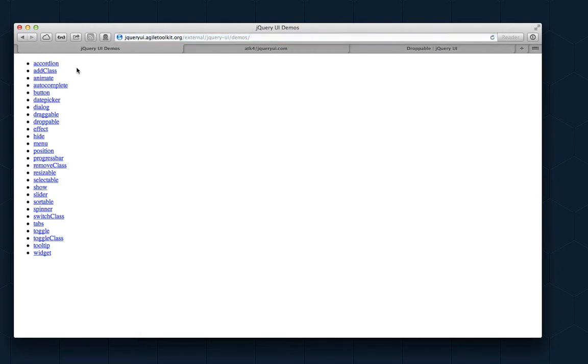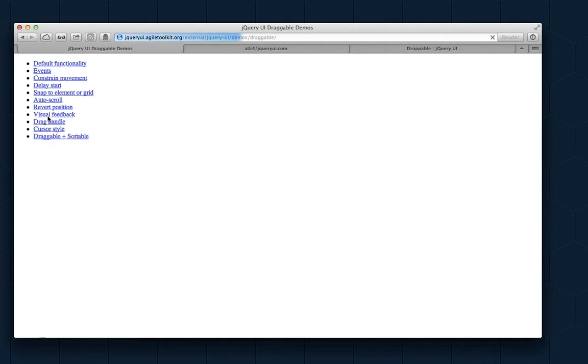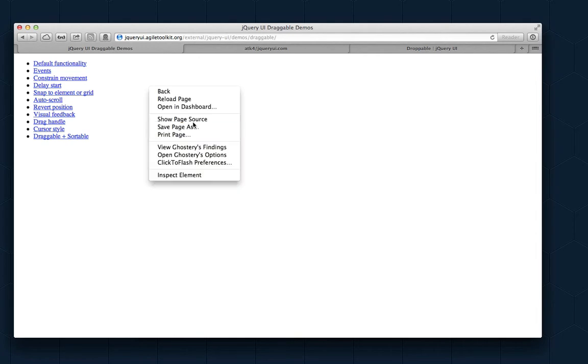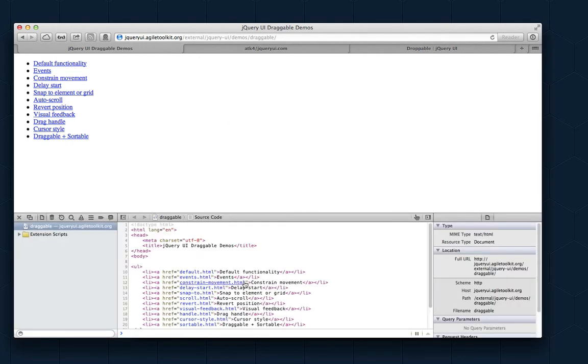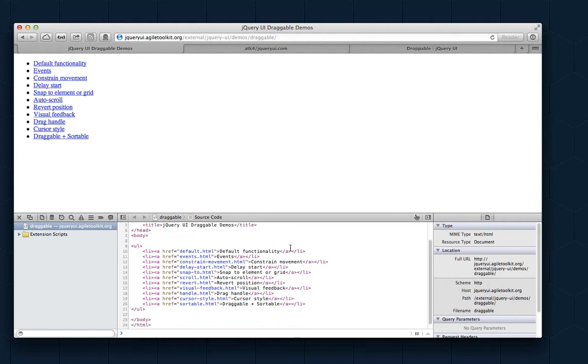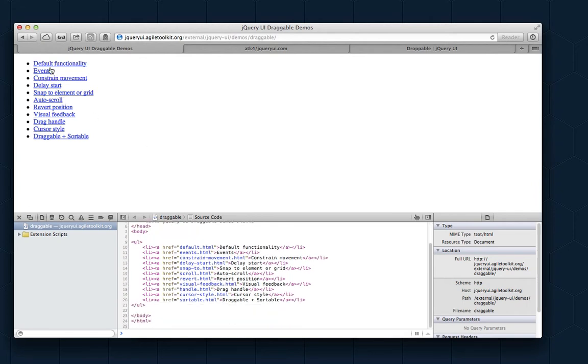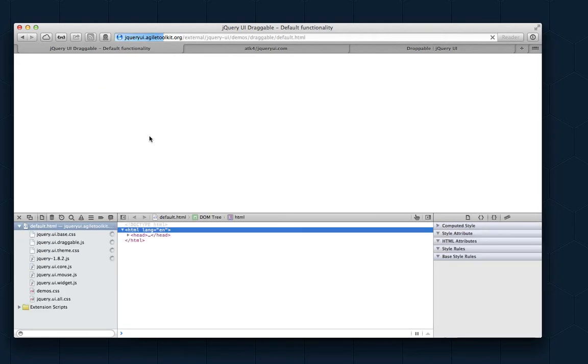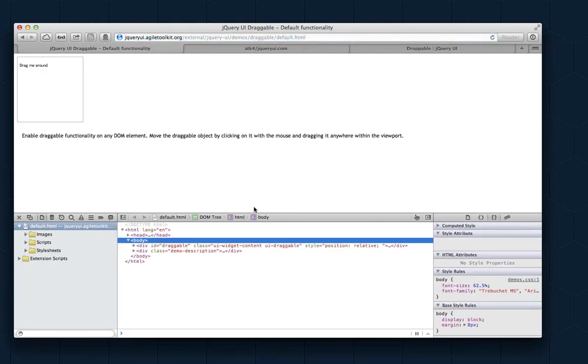Right, so this gives us a list of different demos. Let's say we go for Draggable. And then this is the submenu, which they have on the right. Let's see, source. Can we actually parse that and extract links from there and then use that as some sort of controller? I think easily we could reuse those refs there and make them go through our Agile Toolkit.